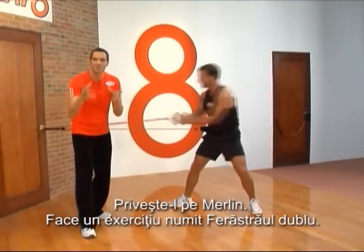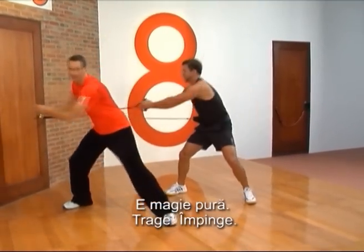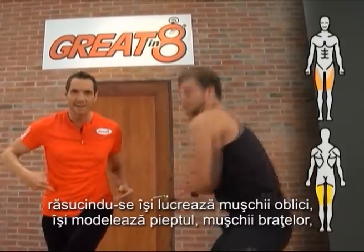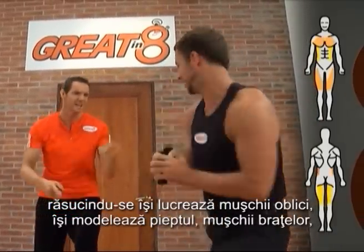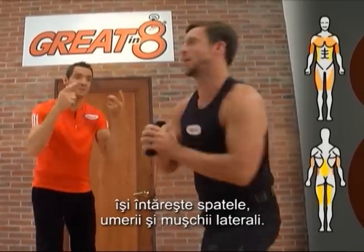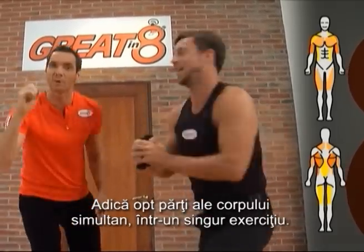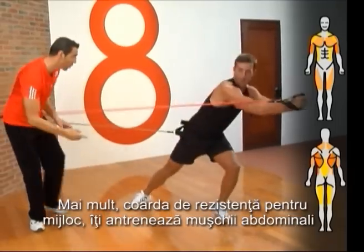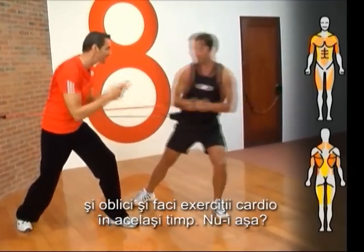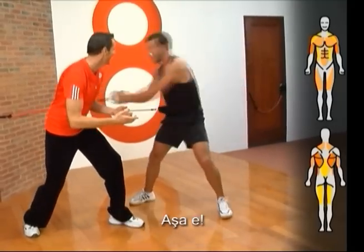Look at Merlin here. He's doing an exercise called the Lumberjack's Double Saw, and this is pure magic. He's pulling it, he's pushing it. He's working his quads, he's working his hamstrings. As he twists, he's working his obliques. He's chiseling his chest, he's working his triceps, his biceps. He's strengthening his back and building strong deltoid shoulders and lats. I mean, that's like 8 body parts, all at the same time, all in one exercise. Plus, with a core resistance bungee, he's burning his midsection, engaging his core, working his abs and obliques, while getting a great cardio workout all at the same time, right?